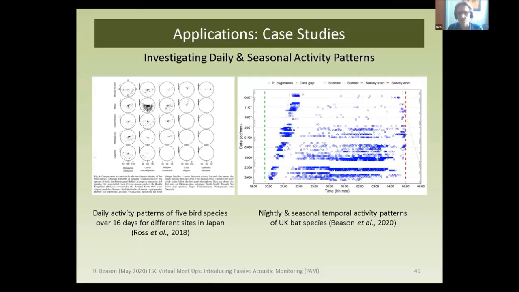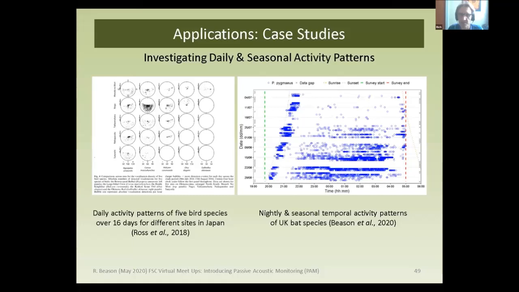On the right is one that we recently published. Basically this is looking at seasonal or nightly activity of bats in the UK. Here you've got this half hourglass, which represents sunset and sunrise, which changes with season, obviously. Bat recorders tend to use triggered recordings, so each one of these circles represents a time when the recorder was triggered, and from the time and date stamp metadata, you can plot that on.